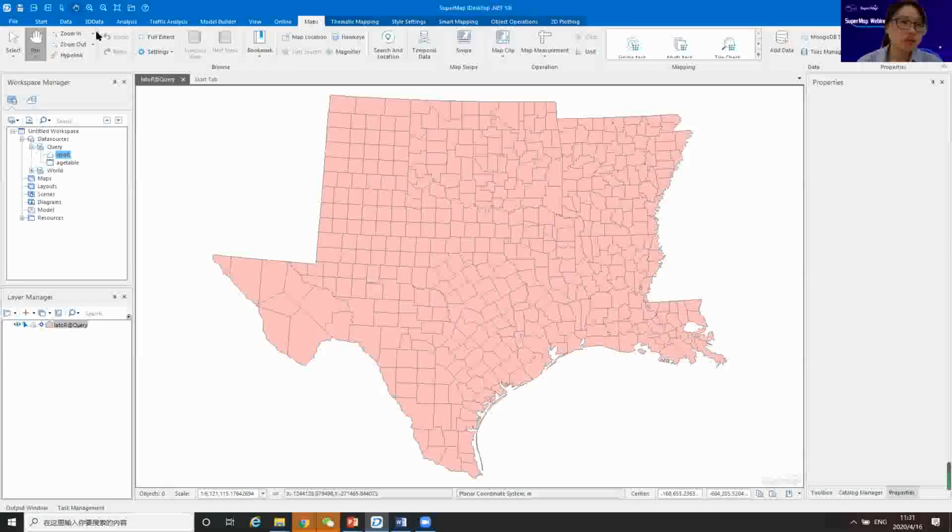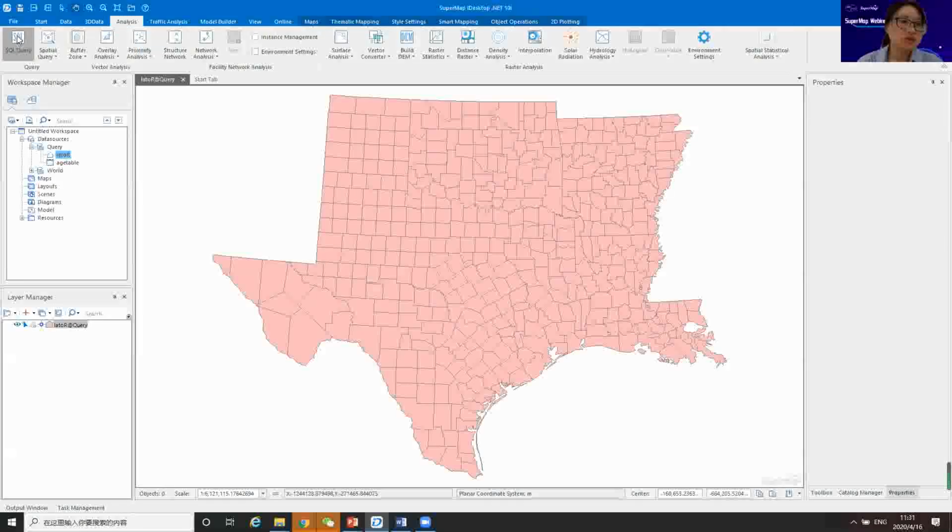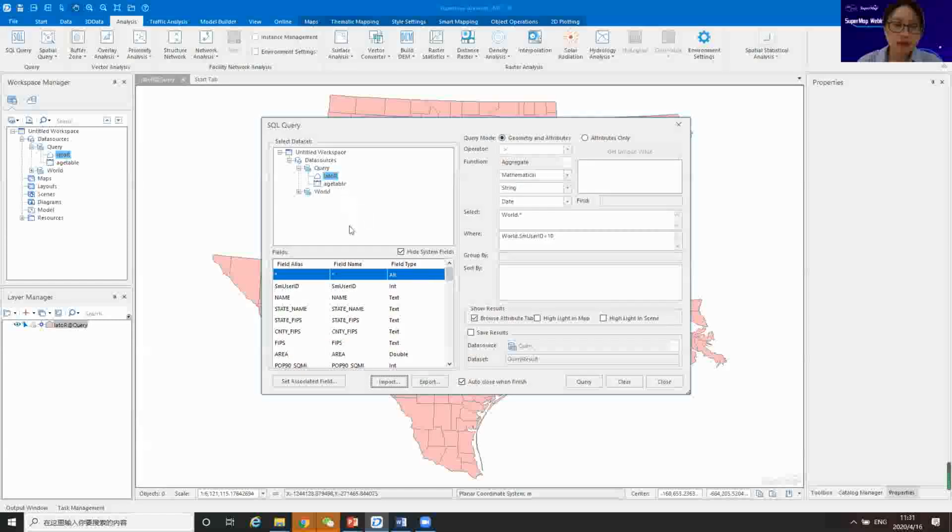Here we also find the analysis SQL query, and then we just clear the before sentence, and we want to select the name or state name.